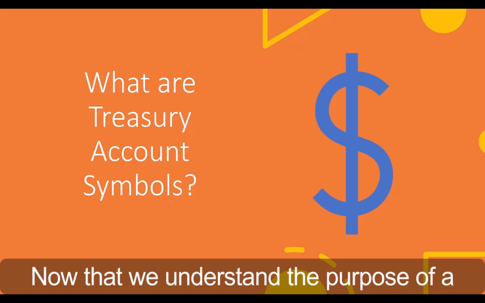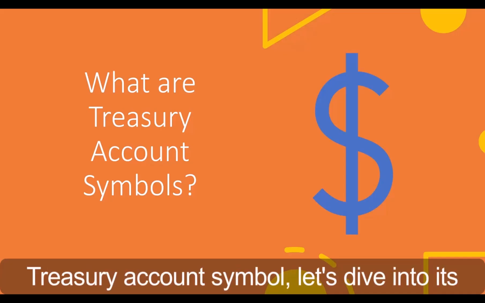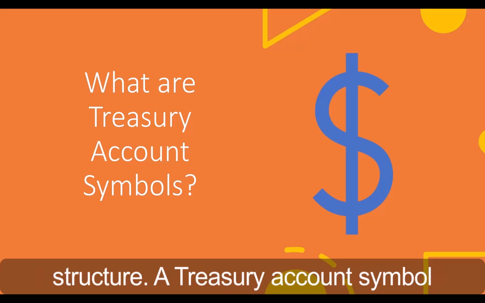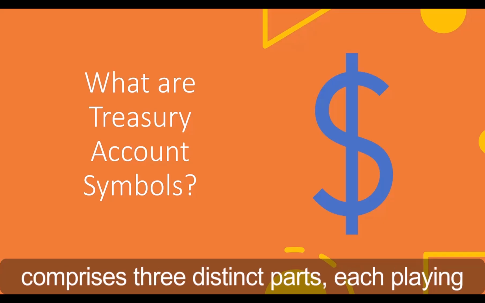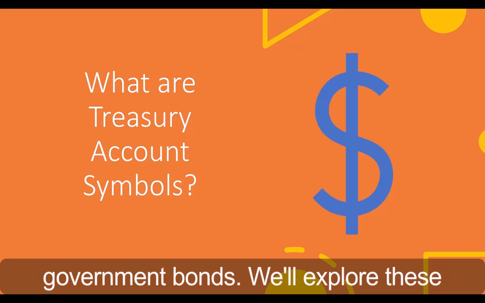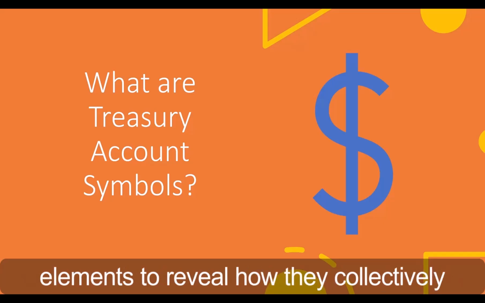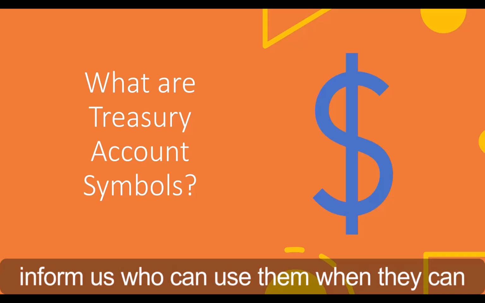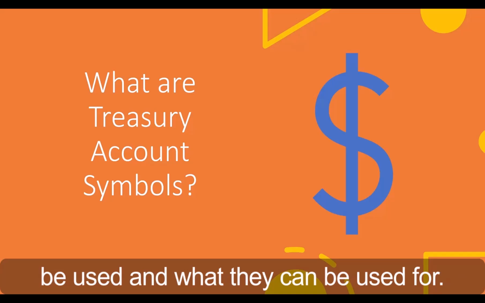Now that we understand the purpose of a Treasury Account Symbol, let's dive into its structure. A Treasury Account Symbol comprises three distinct parts, each playing a crucial role in the financial narrative of government funds. We'll explore these elements to reveal how they collectively inform us who can use them, when they can be used, and what they can be used for.